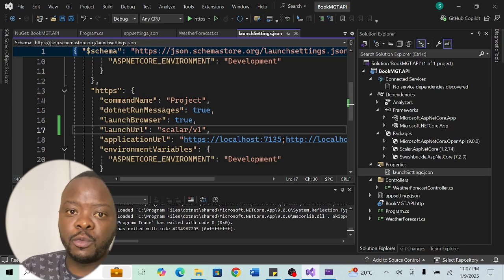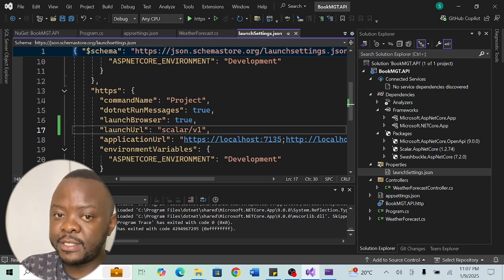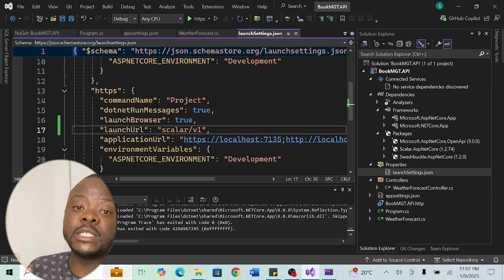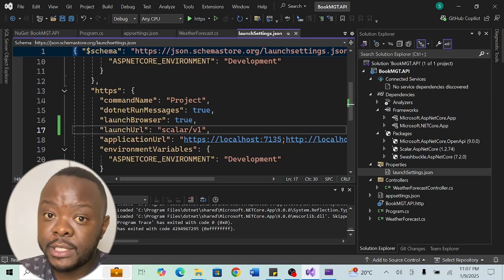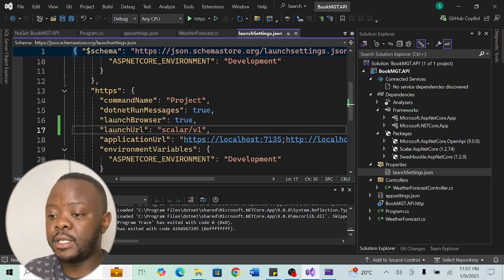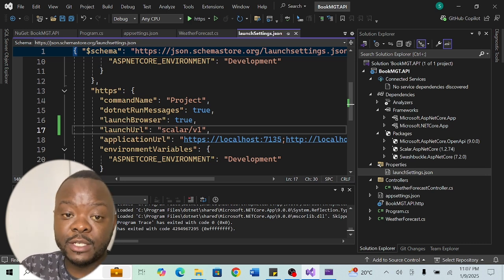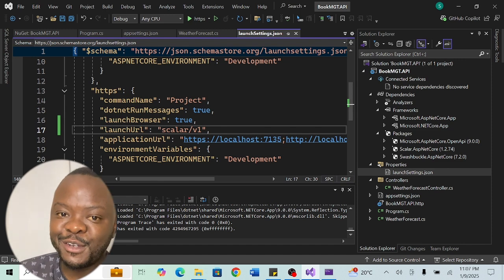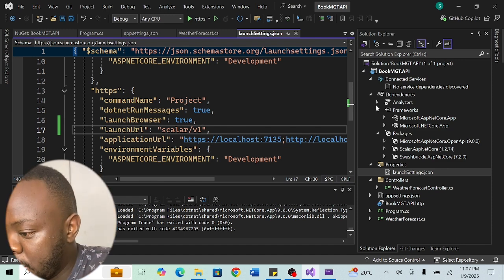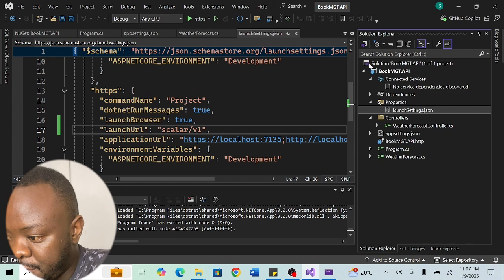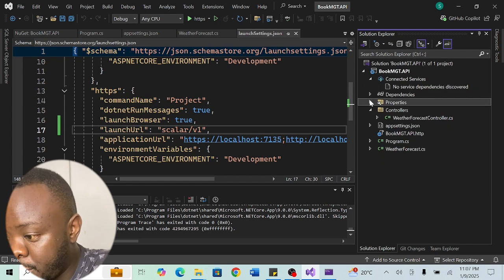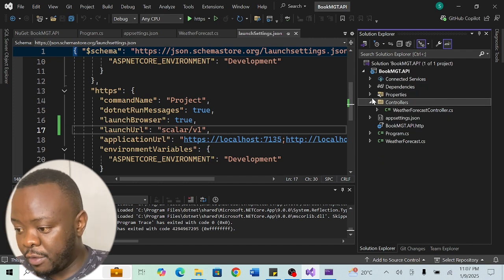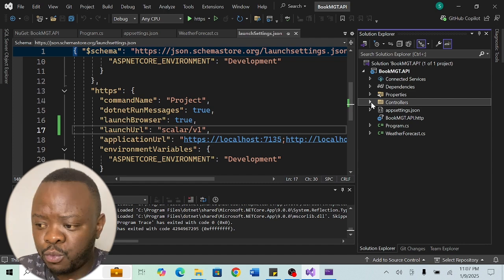So in the previous video, we were looking at the changes, Scalar versus Swagger, and we said we're going to use Scalar in this video. Now we want to proceed to creating actual endpoints so that you are conversant with the CRUD operations, which is create, read, update, and delete. So what I will do is I'm going to create a folder. I'll call it models. So before we bring in the Entity Framework stuff, the database, we're going to use an inbuilt repository.